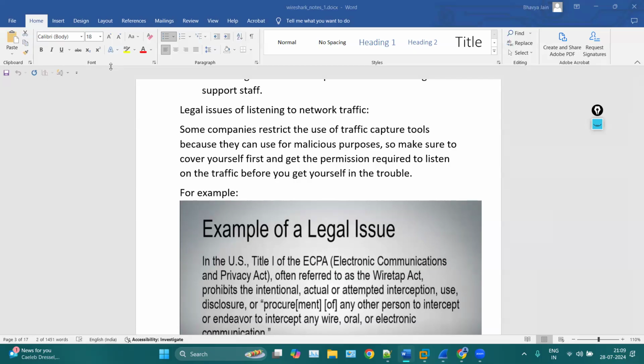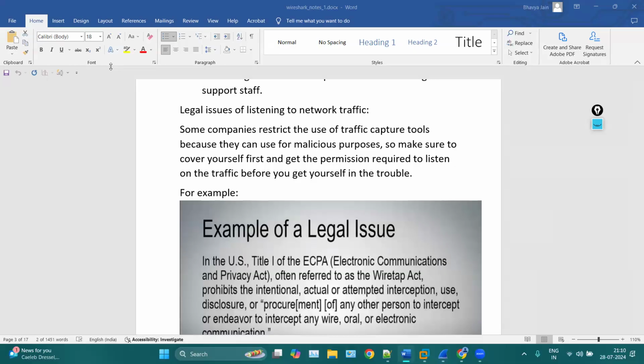So before capturing, check out the policies and the compliances that your company follows and what the country follows. These legal compliances or legal issues vary from company to company, even from country to country. There are data protection acts and other acts which will not allow you to capture the traffic in the company. Or maybe you cannot capture the traffic of specific machines like admin machines, some servers, and so on.